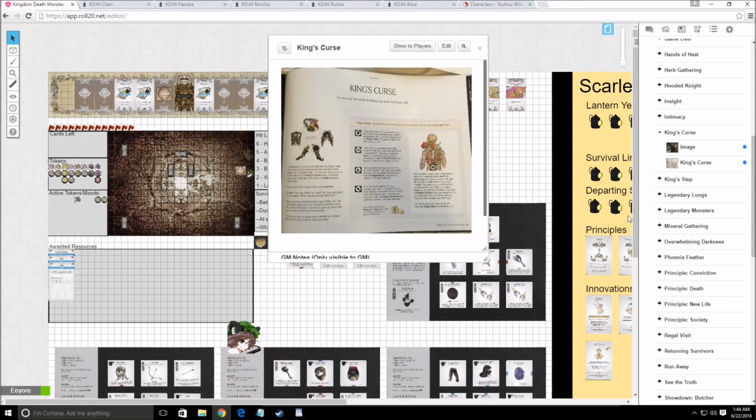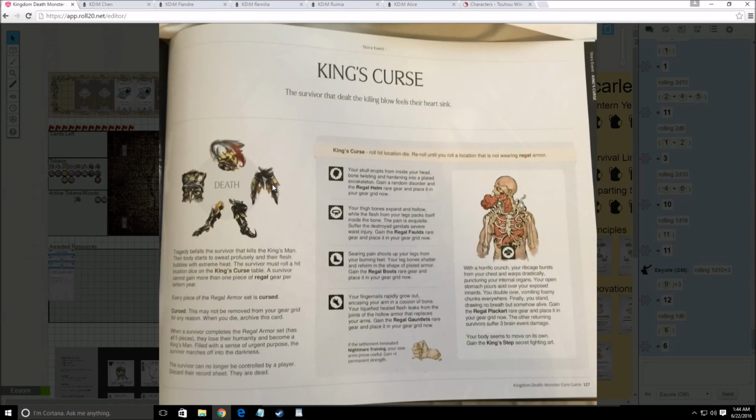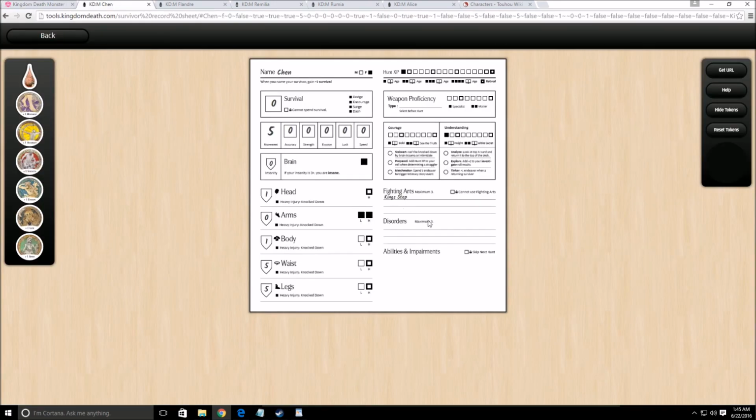So, the character, whenever you kill a Kingsman, you are doomed to replace it. 6. The head. Your skull erupts inside your head, bone twisting and hardening into a plate, exoskeleton. Gain a random disorder and the regal helm rare gear and place it in your gear grid now. Okay. So I'm just going to go King's Curse, head. And we're going to get a random disorder.